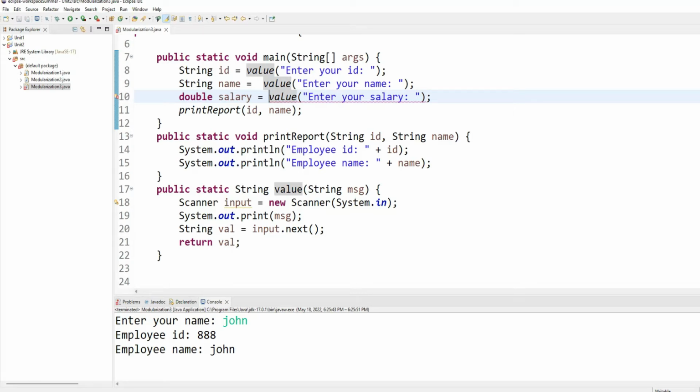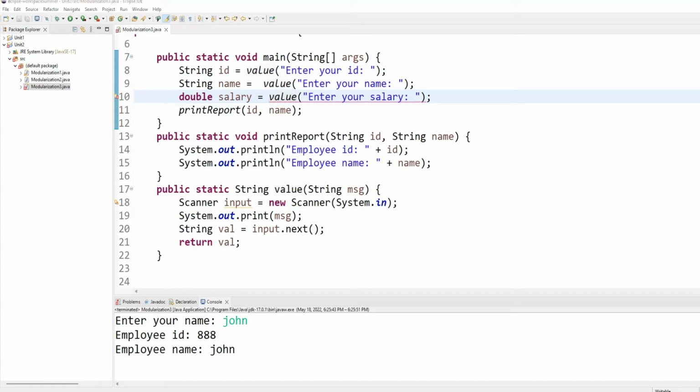Because we moved the entire logic of accepting input from the user into the method value. So main is simply making a call to value and is passing a message. The value method is displaying the message, accepting the value, and returning the value to the main. So it is pretty much returning the value back to the calling line.